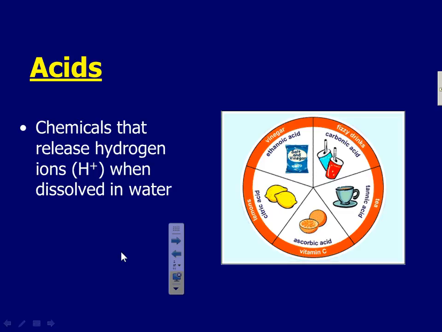One of them isn't tasting them. We're not going to be taking our sulfuric acid and squirting it into our mouths, because that would be dangerous. And the reason sulfuric acid would be dangerous is because it's a strong acid, where vinegar and citric acid are weak acids. Other examples of acids that we can taste are found in pop, all right? There's an acid in there called carbonic acid. When you drink a pop real fast, you know how sometimes it feels like it's burning the back of your throat? That's the acid doing its work. It's literally just slightly burning the back of your throat, and you can feel it, all right?